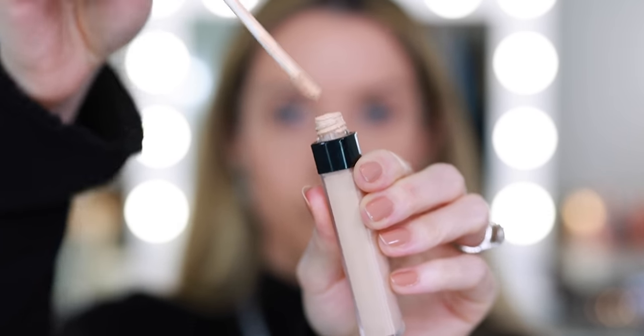Le Correcteur de Chanel is the Chanel concealer, and it has gone through at least two reformulations in recent years. I've always loved this concealer — the first formula I tried had more of a powder finish, but this one is a lot creamier, and they expanded the shade range, which is even more amazing. It's one of my all-time favorite concealers, alongside the Pat McGrath Labs concealer and the LYS concealer, which is new. The reason I love it so much is that it's tried and true — I never struggle with creasing. Not even once. And that, to me, is the most important thing when it comes to concealer, along with not looking dry and crepey.